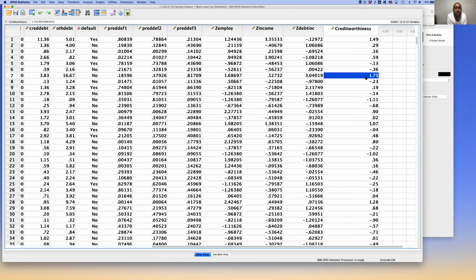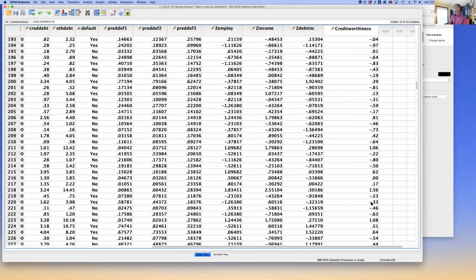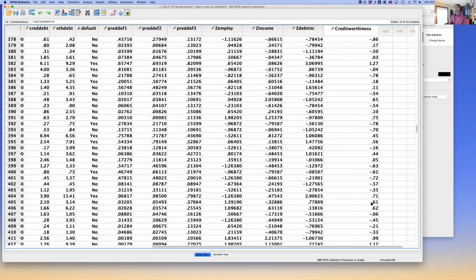Before we go on, is 0 the middle? Yeah, 0. The closer to 0 you are, the more average. So this person right here with a negative 0.04, they're right there in the middle. But when you go over here and you see somebody who is a negative 0.7, they've got defaults here.